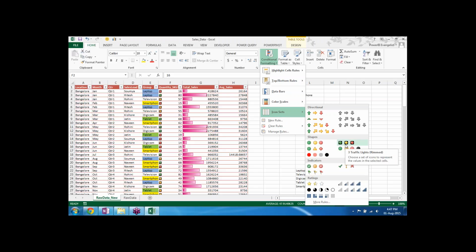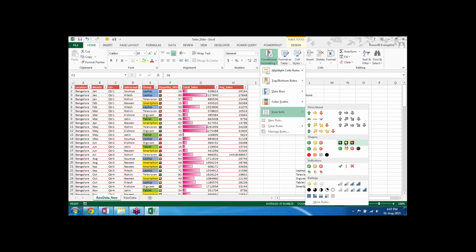we have ratings. Now understand one thing carefully, we can actually divide our data in different ways. The basic division is RAG, red, amber, green, where the data is divided into 3 quartiles: 33%, 67%, and 100%. The next type of division has got 4 sections actually. 4 sections means it will be 25, 25, 25, 25, 4 quartiles we can divide into.